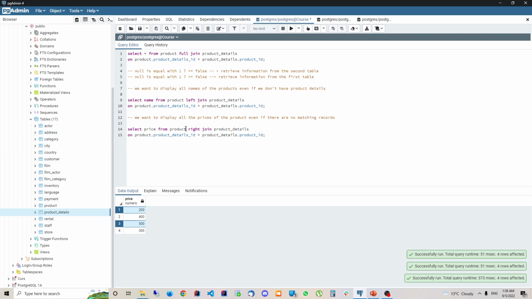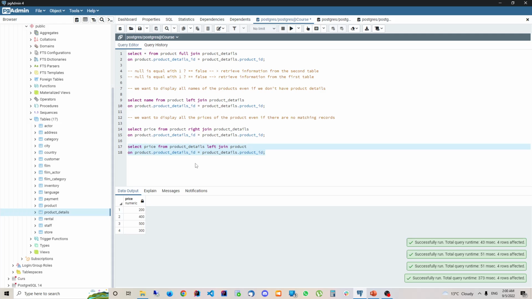Another approach would be to inverse the table names. So something like this, product details first, then product. And I will get the same result. As you can see, sometimes there are multiple approaches to solve a problem.